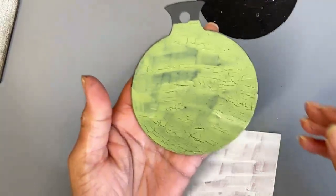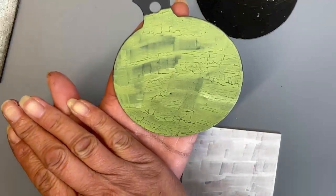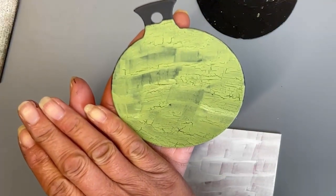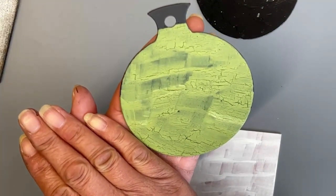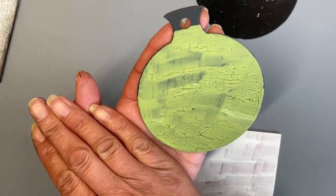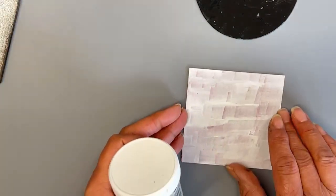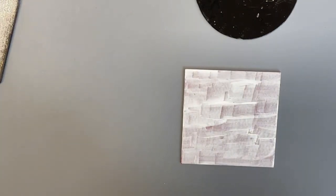The green one is starting to crack. Can you see that? Oh gosh, look at my hands. They look terrible on a camera. Sorry. Getting distracted by my ugly hands. The green one's starting to crack. So that's good. Not seeing a lot happening with the black one. But let's just try putting more crackle glaze on. Maybe I've done it wrong.